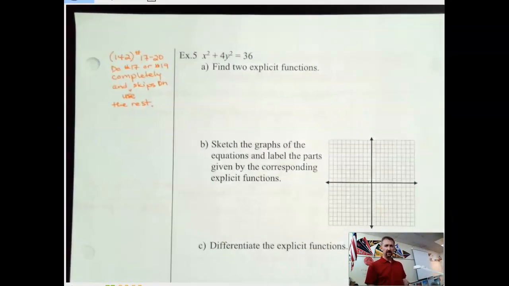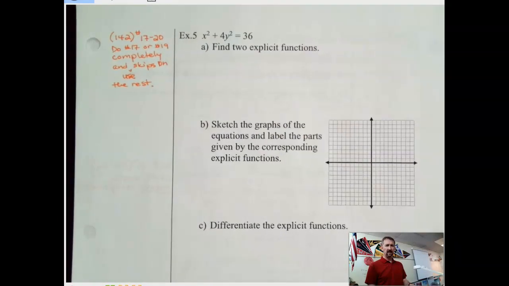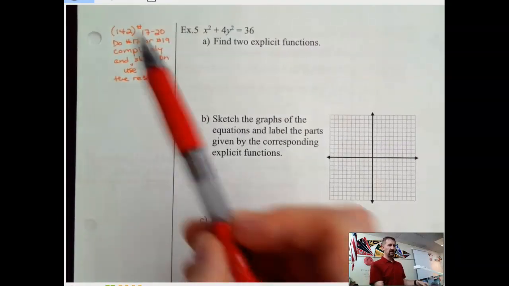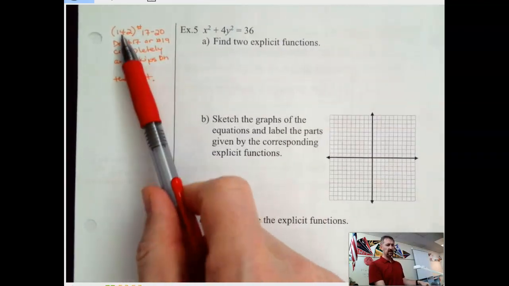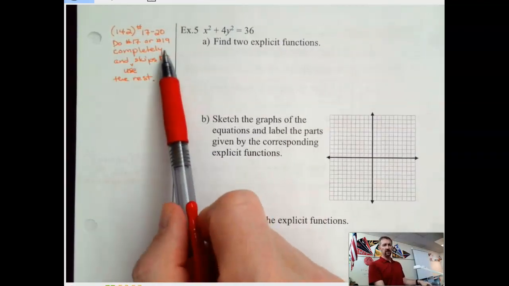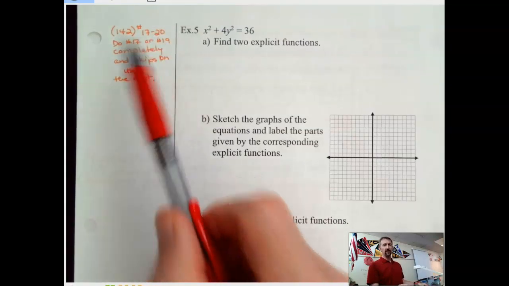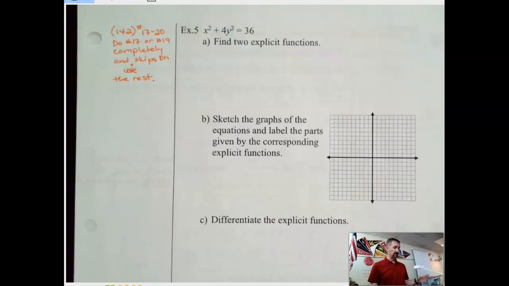So you have 4 of these on your assignment. I don't think it's worth doing 4 problems on this, but it's up to you. My advice would be to do number 17 or 19 on page 142 and check your answer in the back of the book. If you get it right, I would use my skips on the other 3 because they're kind of long. But it is up to you.